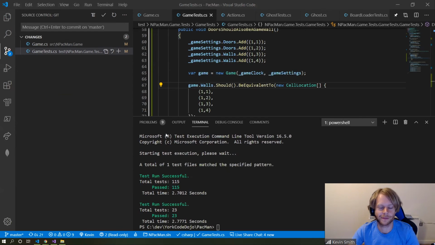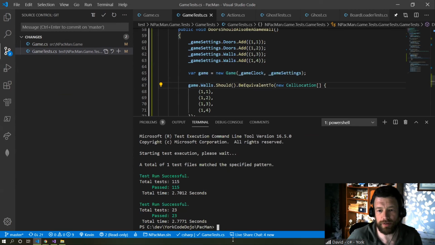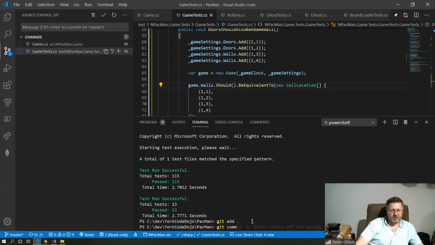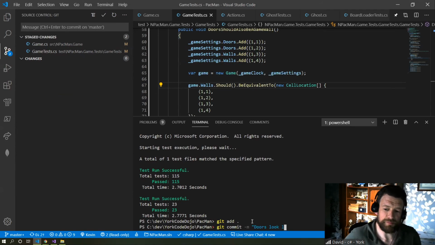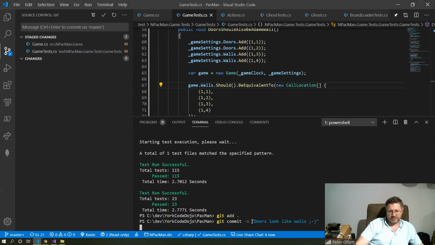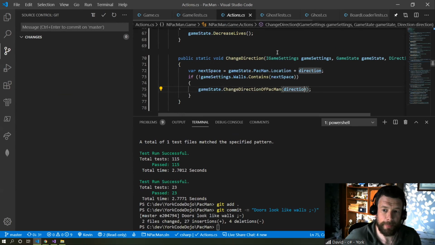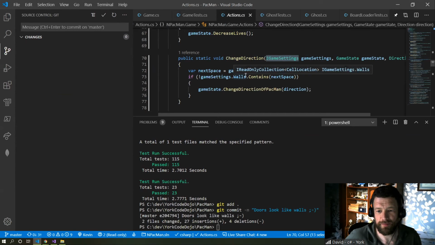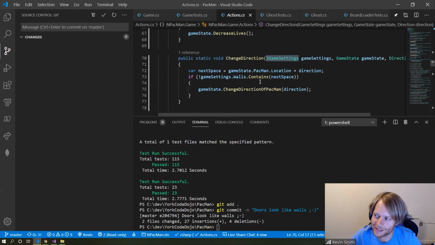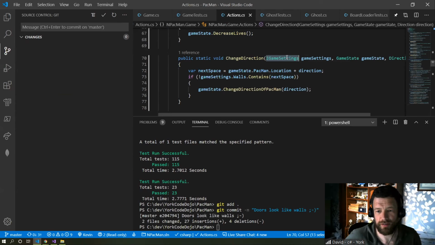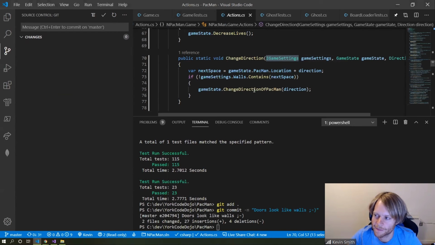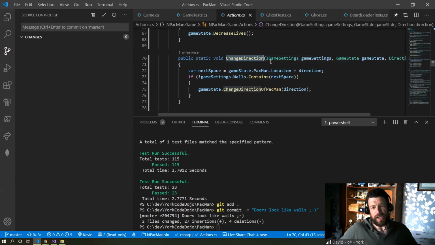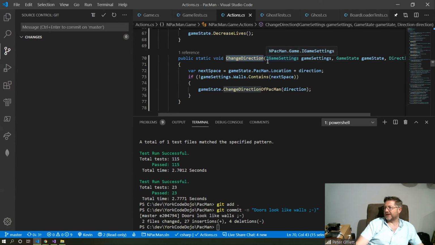So we've got a problem with one of our other tests though, which is the one about PacMan can't face a wall. Because that test shouldn't be passing now, because of that bug in action. But that's probably right though, because it can still take game settings because it is a wall. But he also can't face a door. Yeah, because we don't want to go through doors. Oh, right. It's not that it's failing. It should fail. Yeah, it's a new requirement.